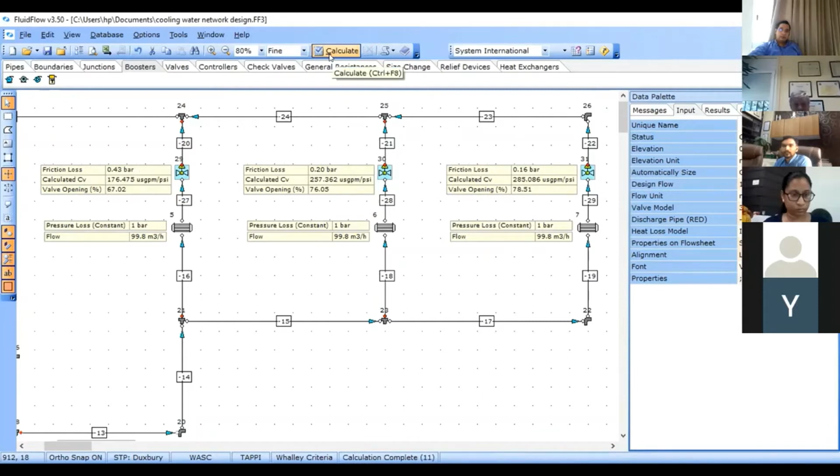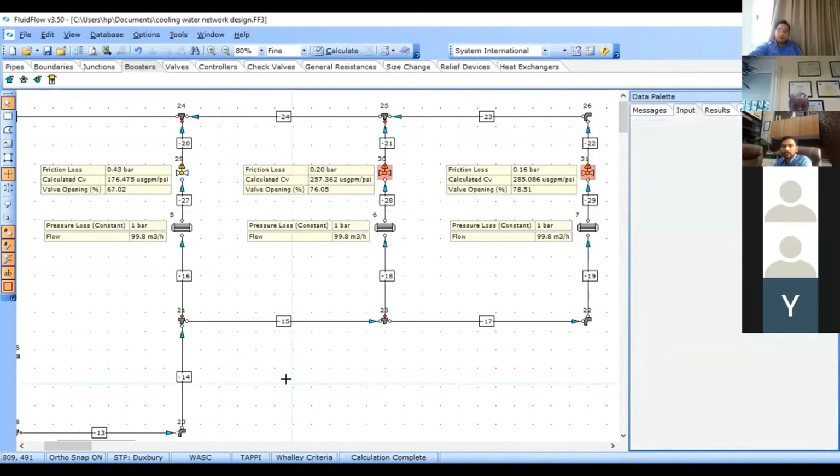All right. So what do you see there? Any change in delta P? No. There should be no change in delta P, because if you increase pressure drop, then the flow would reduce and vice versa. Okay, if you click somewhere else on the flowsheet, you see that the second and third control valves are red.